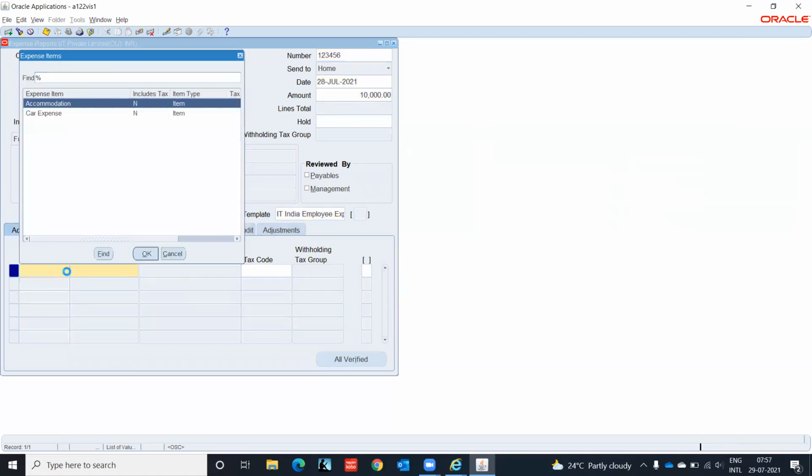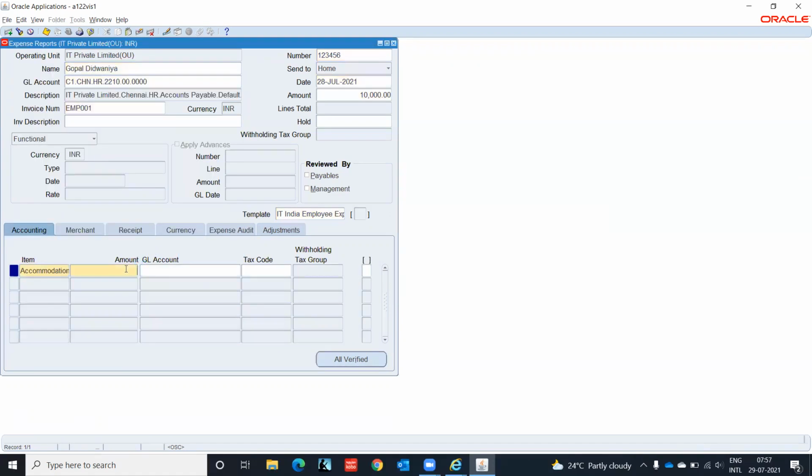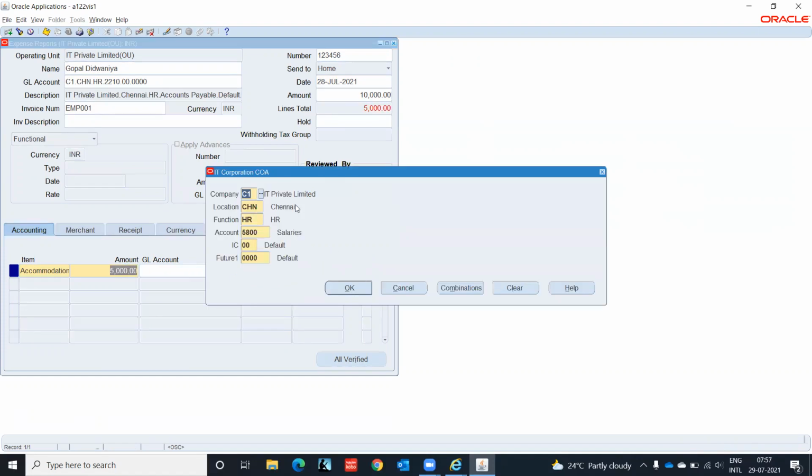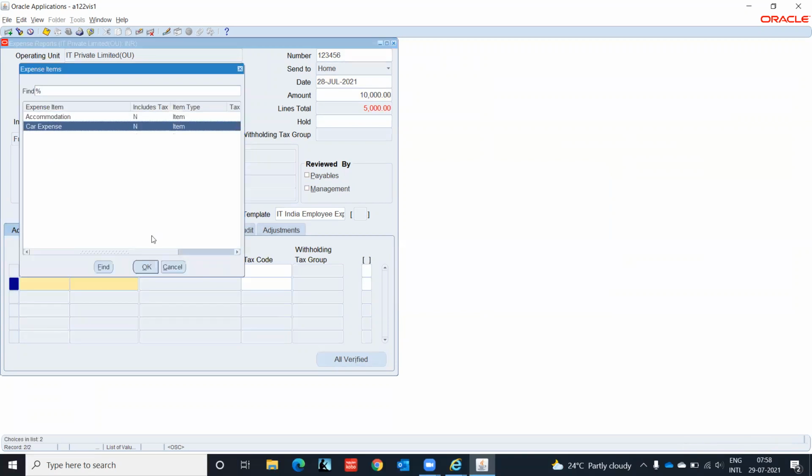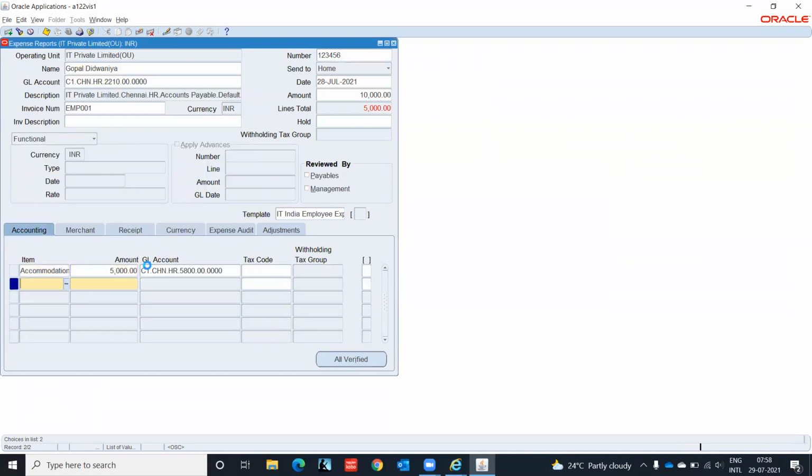Pattern, accommodation, 5,000. Okay. This is all defaulting from the template we have done the setup. Now the next template item is car expenses, 5,000.